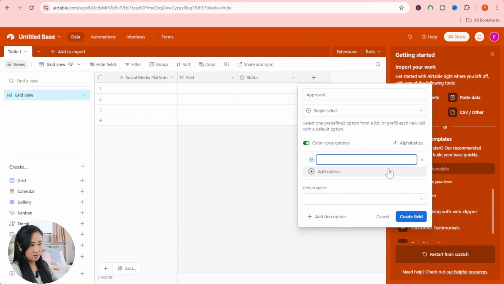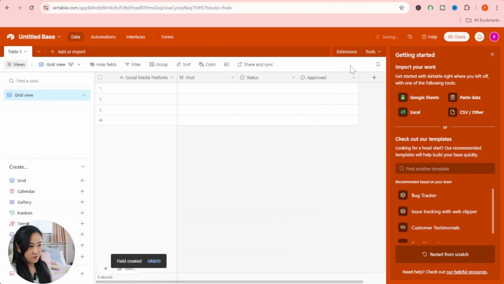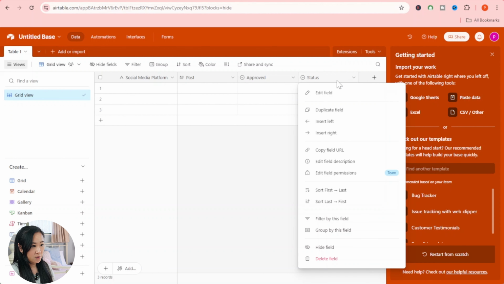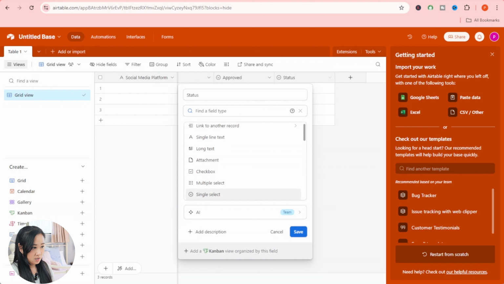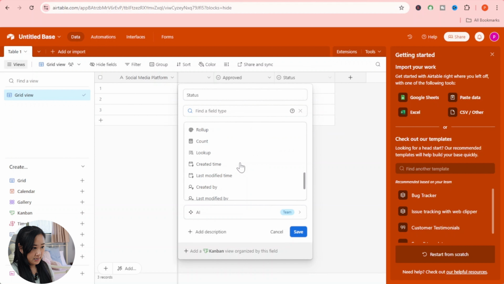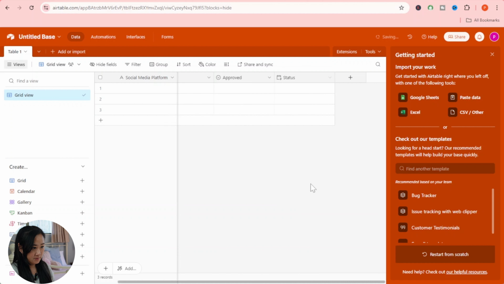Add option will be yes, and add another option will be no. Create field. We're going to drag this one in here. And the last column, which is very important because that will become the trigger later on. So we're going to edit field again. We're going to add last modified time and click yes.